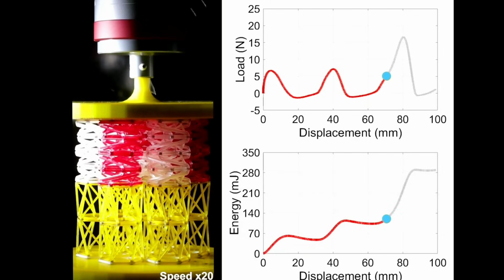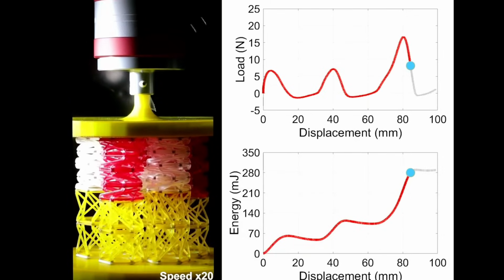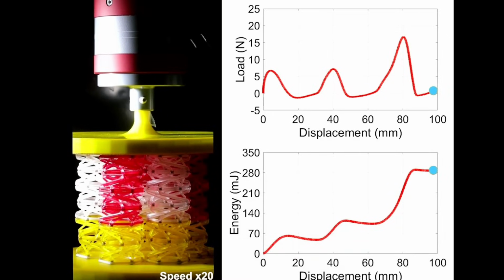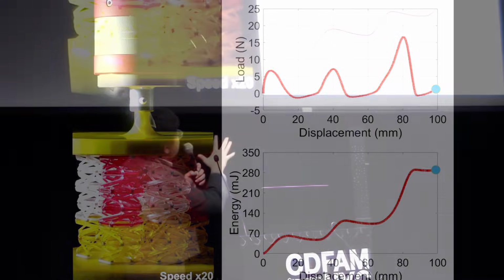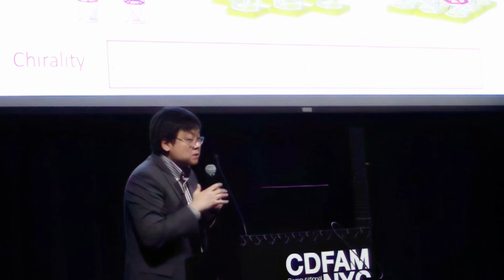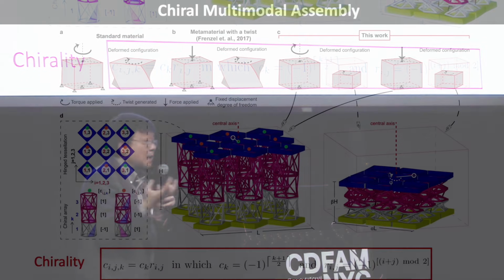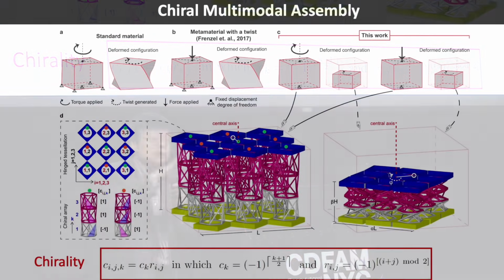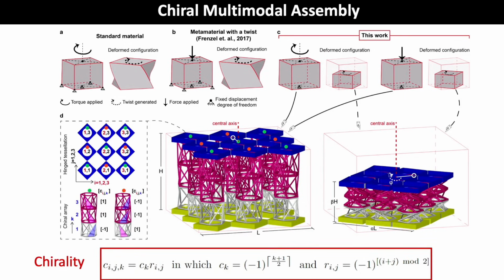And again, I want to emphasize that because I build up those materials with the same amount of material, the total stored energy is almost identical. Okay. So now you can see that from the assembly, the system is highly modular. We are also utilizing this modularity concept to create some structure that can deform in a very interesting way. And the specific mechanism we are looking at is coupled twist with axial deformation.